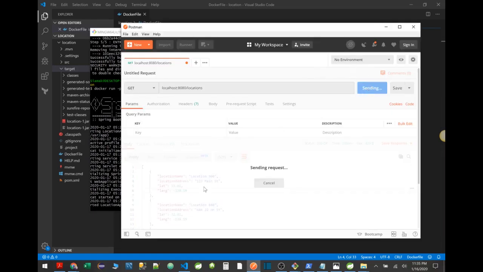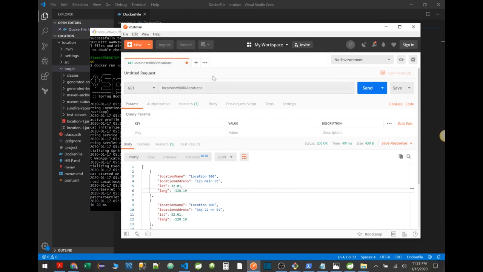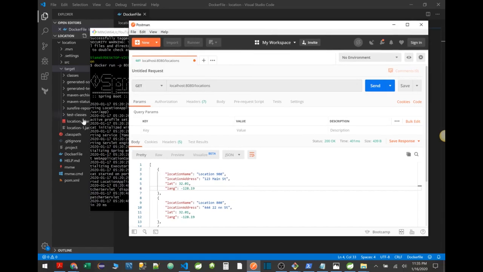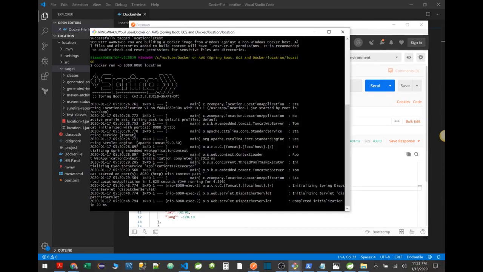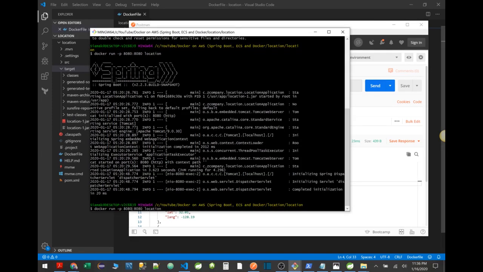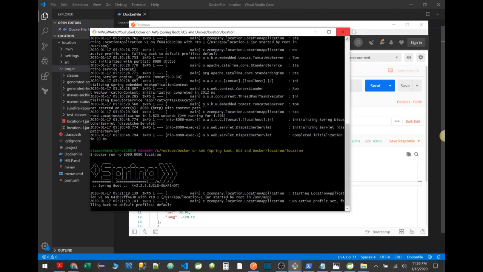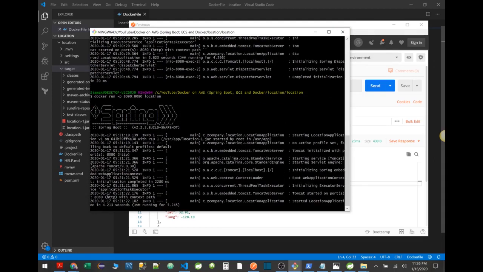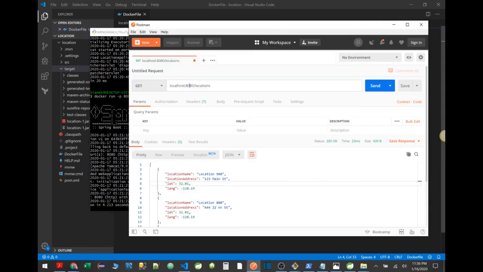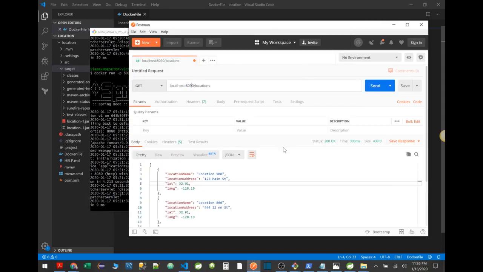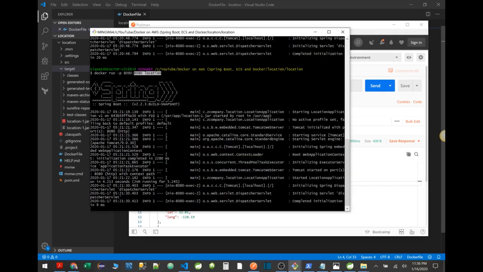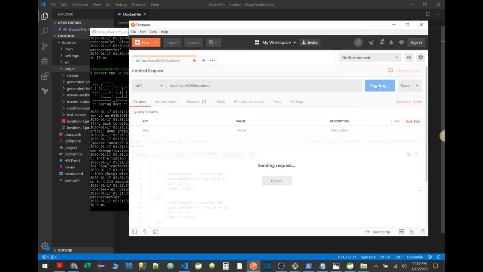So now if I go ahead and issue command against port 8080, this is going to basically return the application. Now, in order to make sure we're running on the right application, I'm going to change the port to 8090. So basically, if I hit 8090 on my local machine, it's going to port forward all the requests to 8080 on my Docker container. So we're going to hit on 8090. There it is. So we just hit the Docker container and we got the result there.